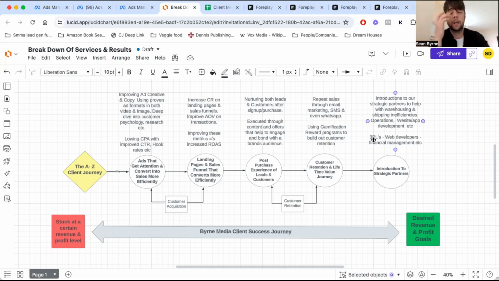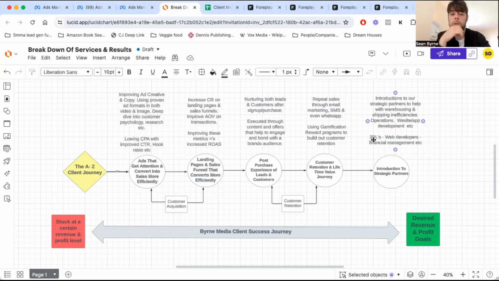If you're doing things like this brand in particular, it doesn't just sell in the likes of the US or the UK. There's other areas and regions around the world that it sells to. And when it does get to that point where it needs something to be outsourced in terms of a 3PL, we know where to go. It's the same with web developers as well. And like I said, warehousing, shipping inefficiencies. We also have a great contact that basically audits the shipping costs and actually finds better deals for you.